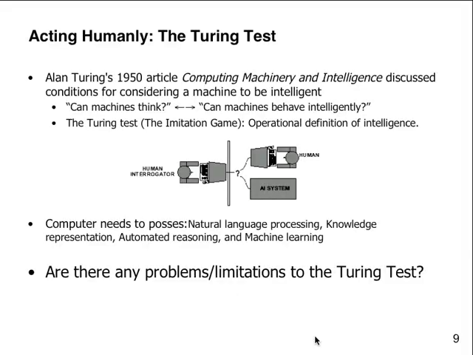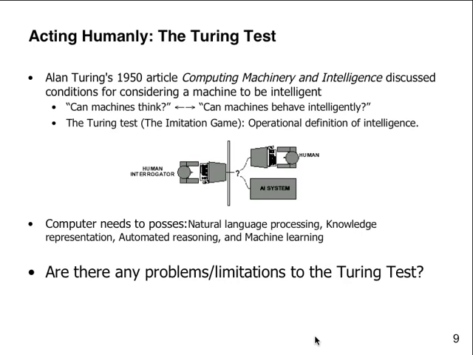So acting humanly. Well, the original test is called the Turing test. It wouldn't be an AI course if I didn't introduce the Turing test to you. So Alan Turing, back in 1950, wrote an article, and there's a link to this particular article, and you're going to read this article in one of your in-class assignments that we're going to do today. So you'll know all about the Turing test by the time you're done with this. And the article is only a page or so long. It's not a huge article, not a lot of reading. But it's not a bad article to be familiar with.